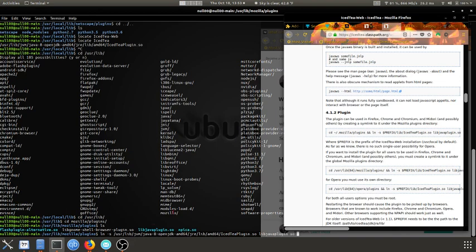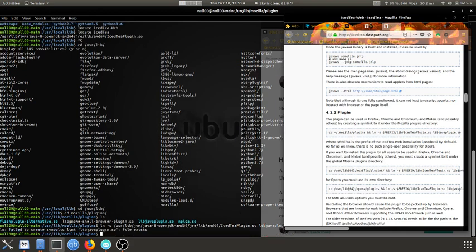Okay, so we got ln -s, meaning it's going to be a symbolic link between this IcedTea plugin and this Java lib plugin. So let's see what happens. So it is telling us that libJavaPlugin already exists, which we know.